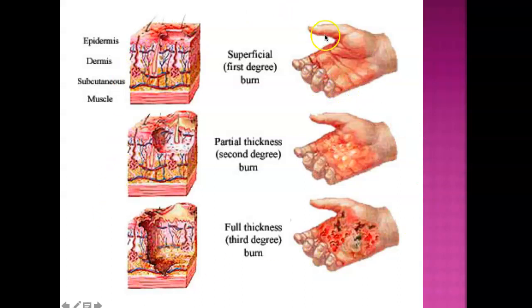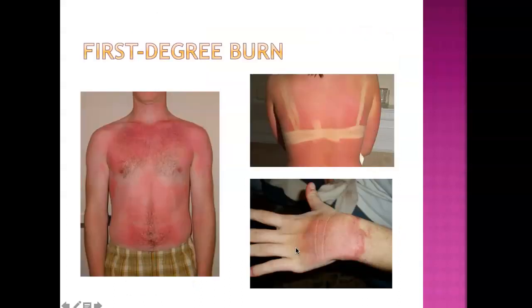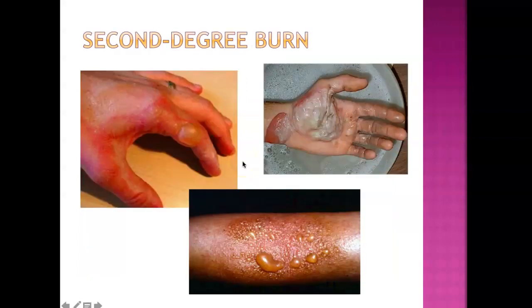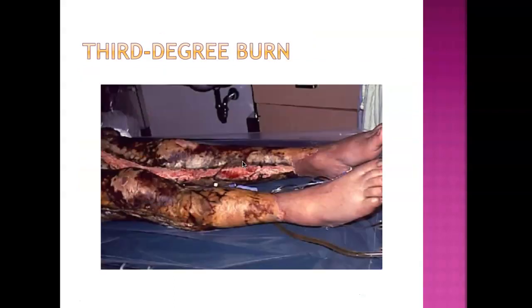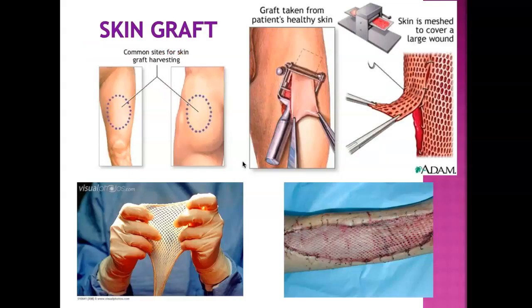So this picture is kind of blurry, but it is a really good picture because it shows you a first-degree burn is going to affect the epidermis. A second-degree burn is going to go into the upper dermis. And then a third-degree burn is going to be in the lower dermis and the upper hypodermis, potentially. All right, here is a picture of a first-degree burn. That's just your sunburn. Second-degree burn, this can be chemical or sun, is going to cause blistering. And then third-degree burn, usually this person was involved in some sort of house fire or major chemical burn.